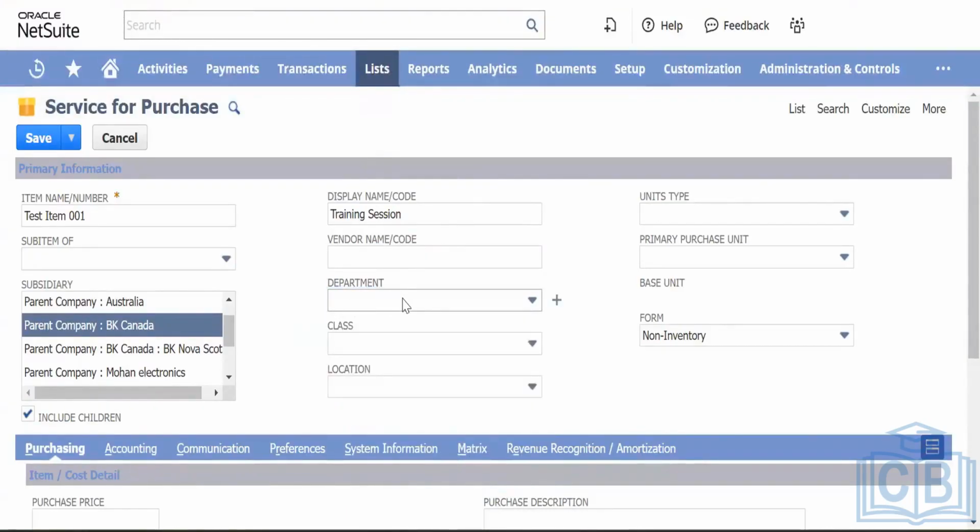What happens is, when we tag department, class, location in the item, these automatically get updated in the transaction. When we select the item in the transaction, department, class, location, all these will get automatically updated.